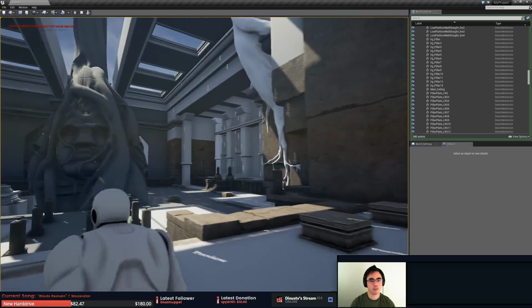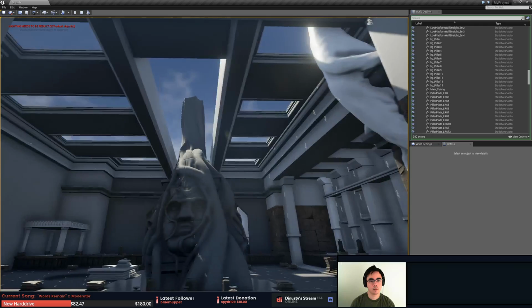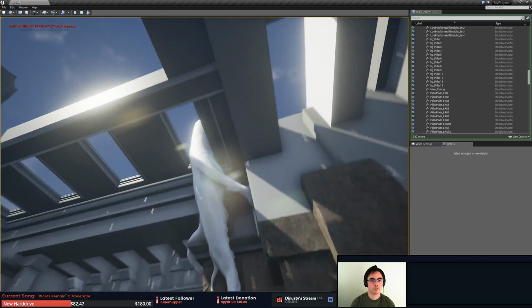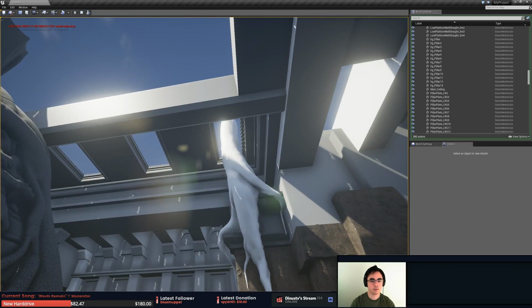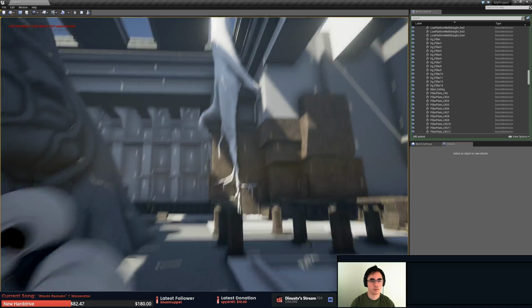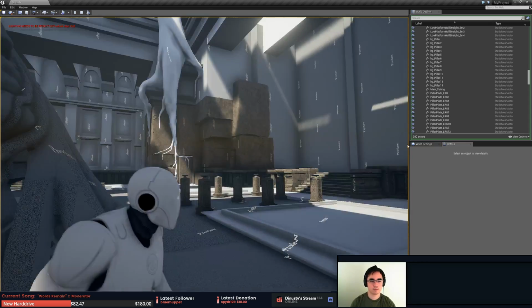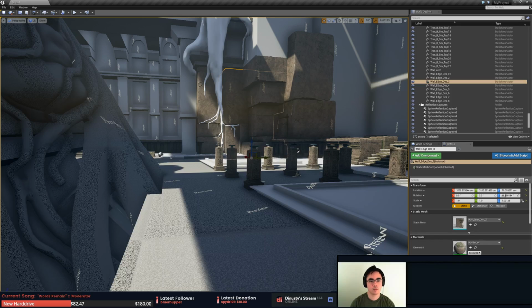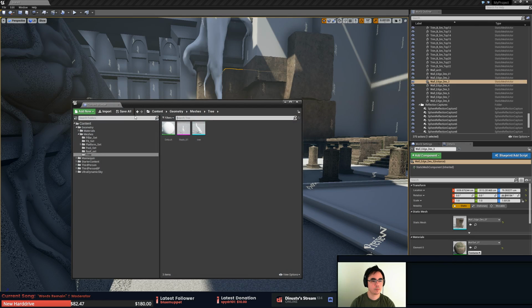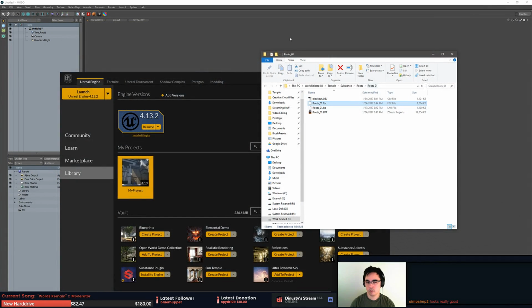Yeah, that's going to be cool. And then far up above, I can just build canopy stuff to hide that. We'll leave that there for now. Just save this. Save all, close this bad boy. Looks kind of cool.